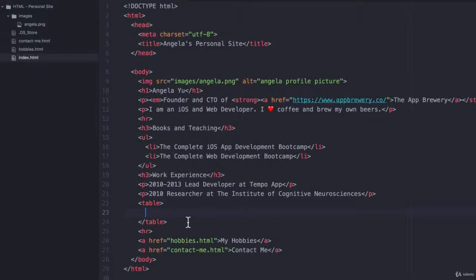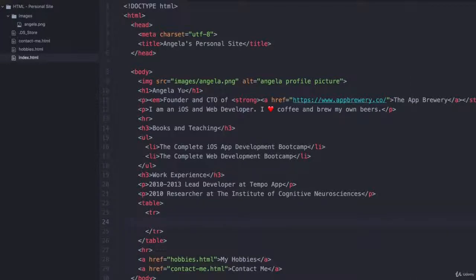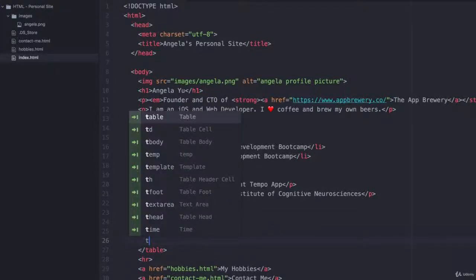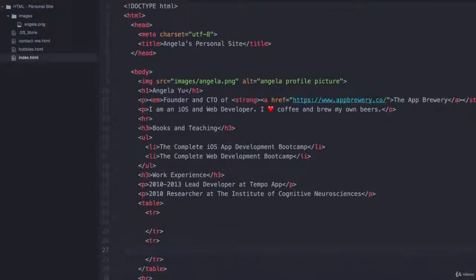So say if we create a brand new table row, and it's really helpful that Autosuggest actually tells you what each of these tags are. So let's go ahead and hit enter. So this is a single row. And if I want to create another row underneath, then I would just have to create another TR.